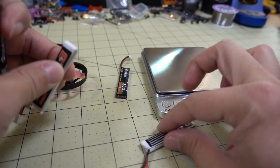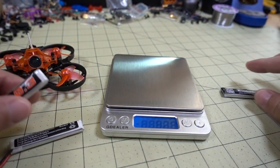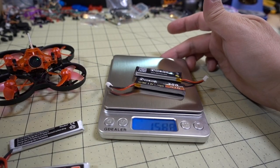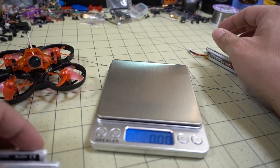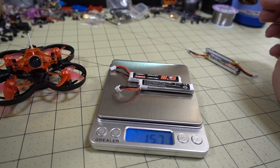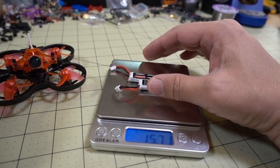Let's put these on the scale. So I'm just gonna put two of them on here. And so the Eachine ones that came with the trash can are 15.7 grams. And the URUAV version is also 15.7 grams. So yeah, pretty much the same, like just a fraction of a gram heavier on these.